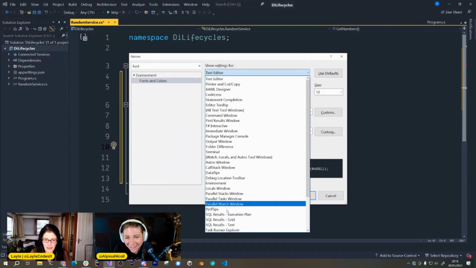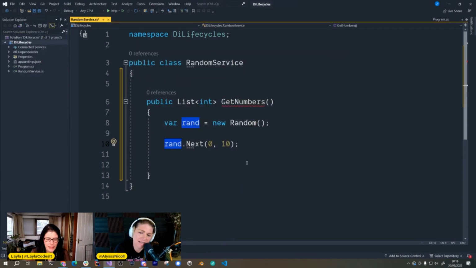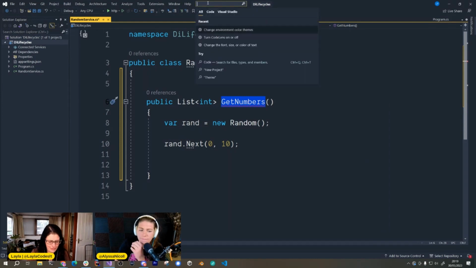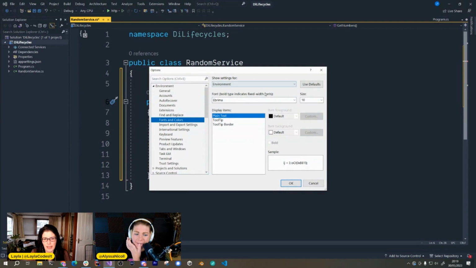Okay, so we're gonna go here. We're looking for environment, and it is way too messy, so we're just gonna scale it back. Does it actually think that's 12? Because that's not 12. That changed this one, not that one. Oh my God, it didn't change the IntelliSense. I hate my life. So we're just going to put that back up to 14 so I can actually see the round stuff.